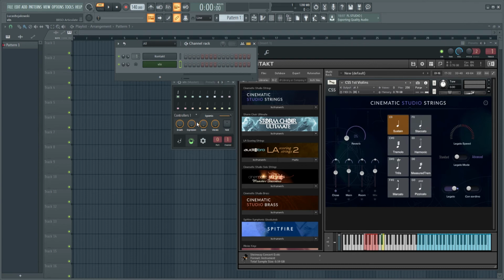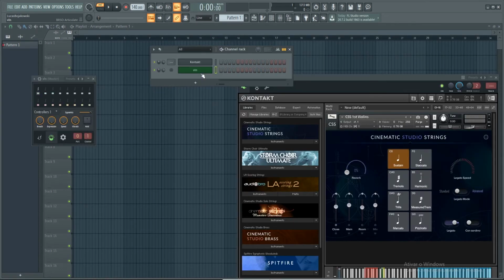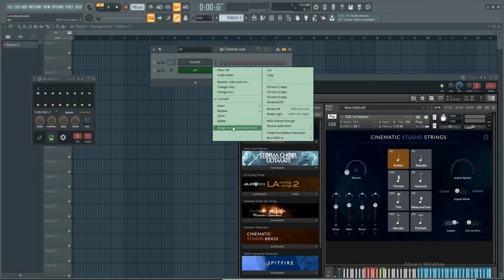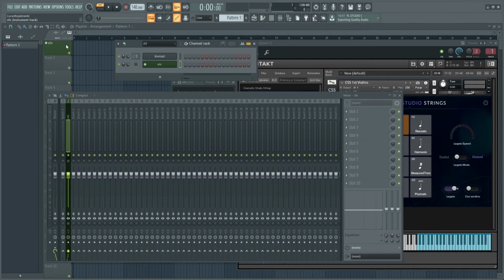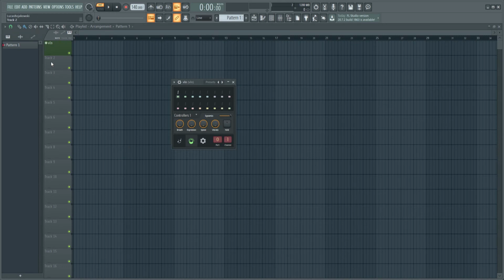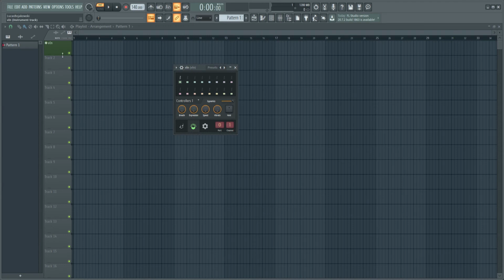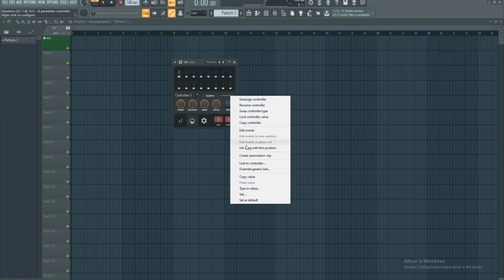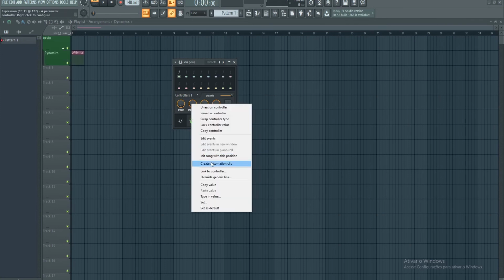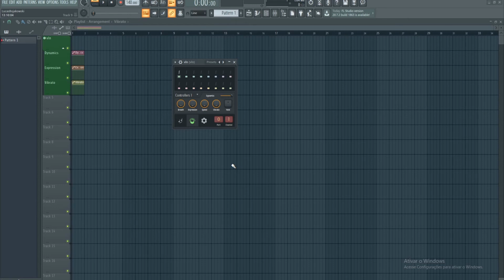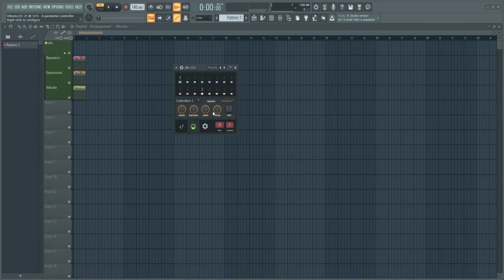So to start, one of the things that we're going to do is we're going to assign to new instrument track. This will create a violin channel in the first track in this case because we don't have anything on the playlist, but it's going to create a channel for our BRSO in which we can access it from the playlist without having to come in the channel rack. So here we can double click and it will open BRSO, and here we can create automation clips from BRSO. Okay, great. We have the automations.